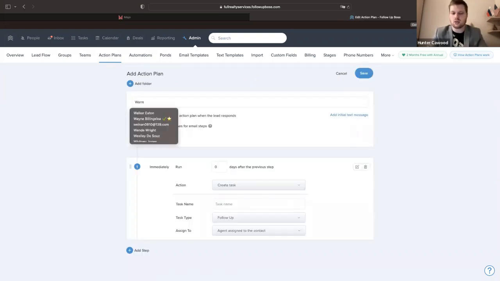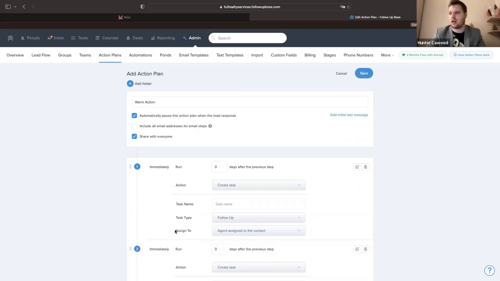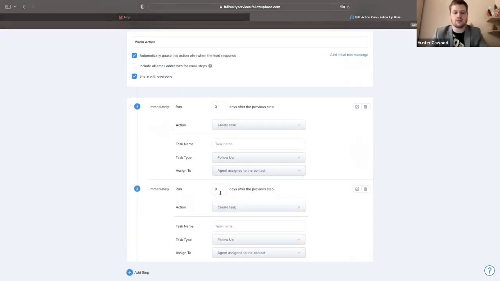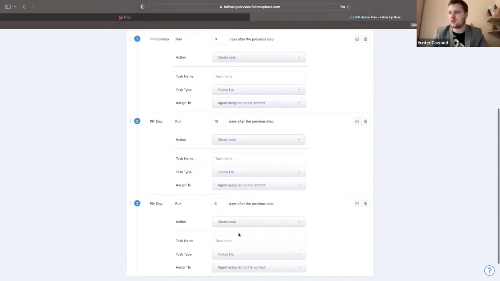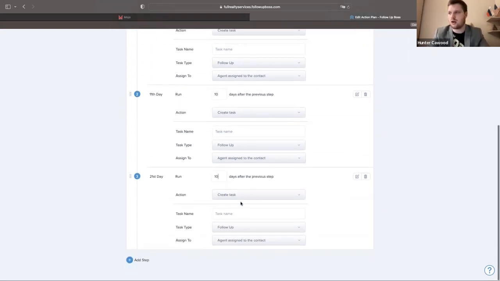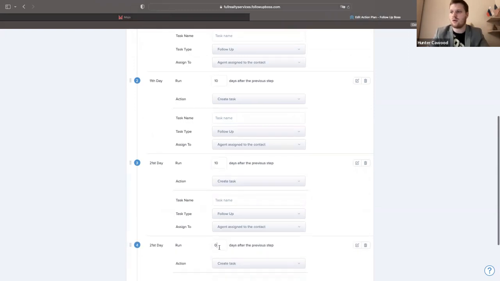warm action plan. You would just create a task, follow up, and build it like this. Let's say you wanted to do your warm every, I don't know, 10 days. It's a little bit time consuming, but you would need to do this over and over again.